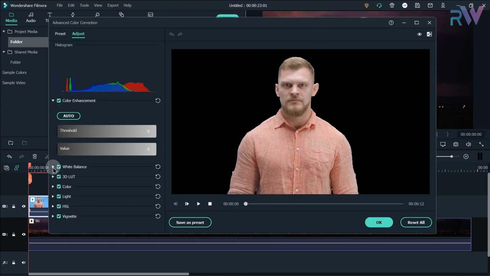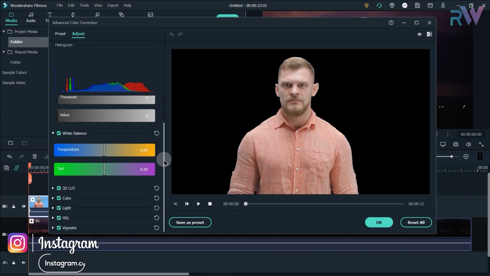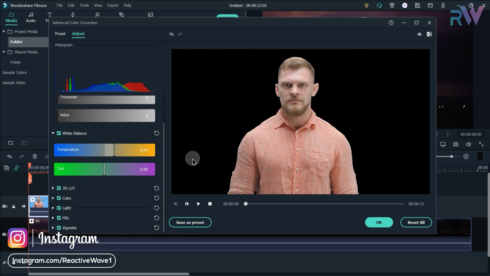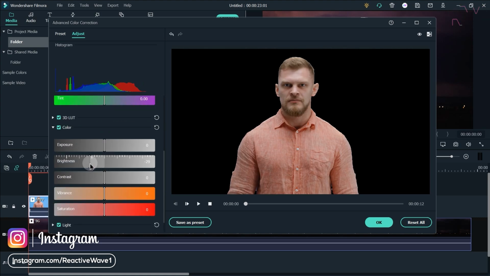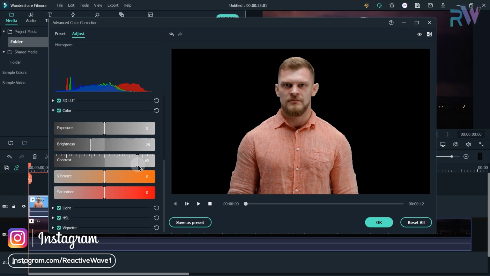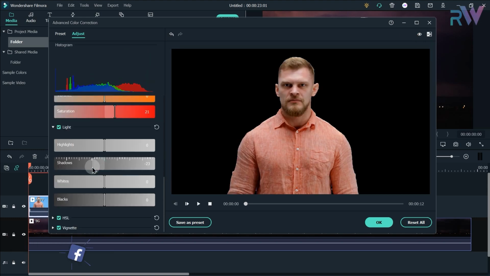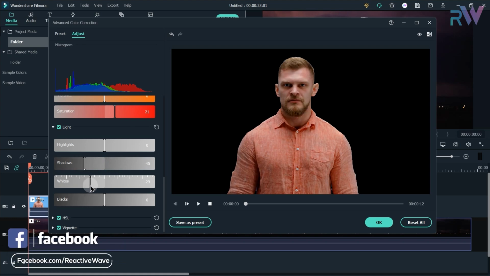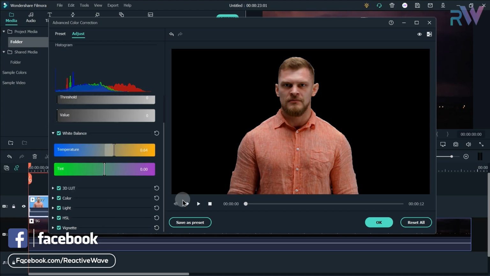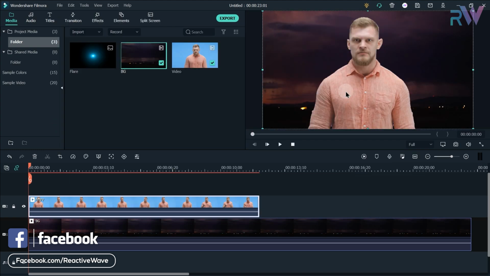So let's color correct the subject by adjusting the contrast, brightness. And again remember that your video setting can be different, so do not copy these settings. And I think it looks better.